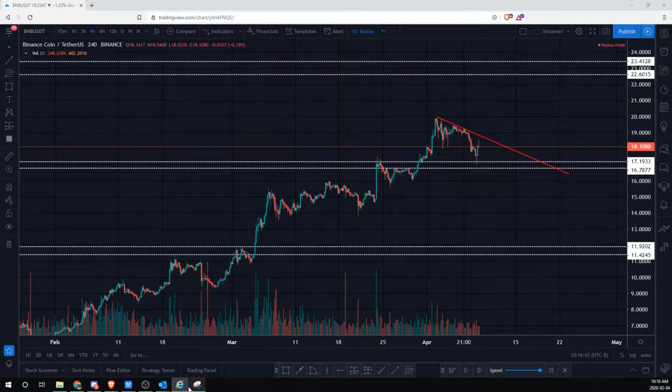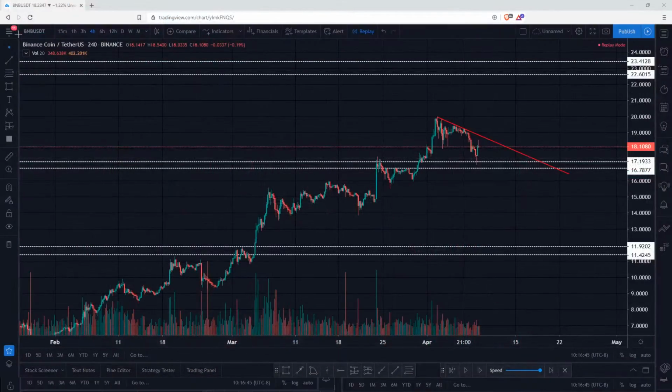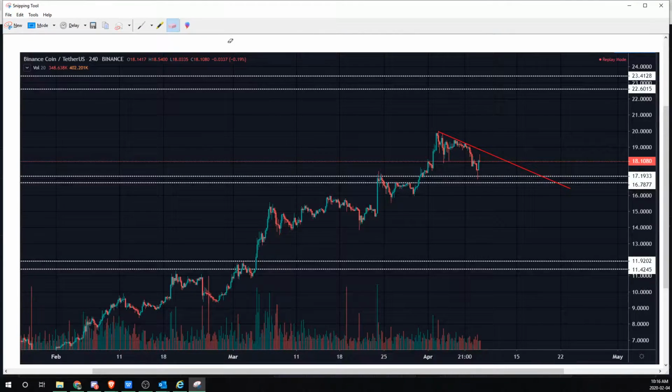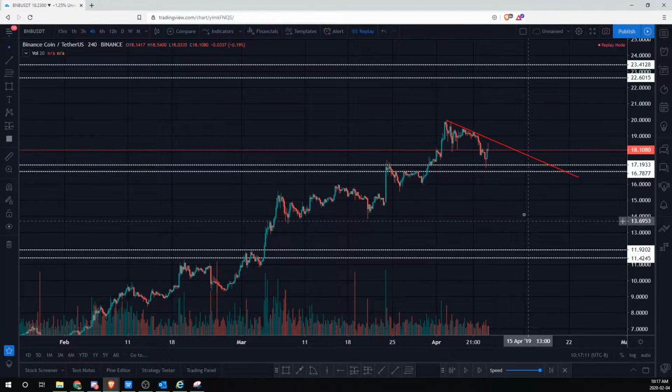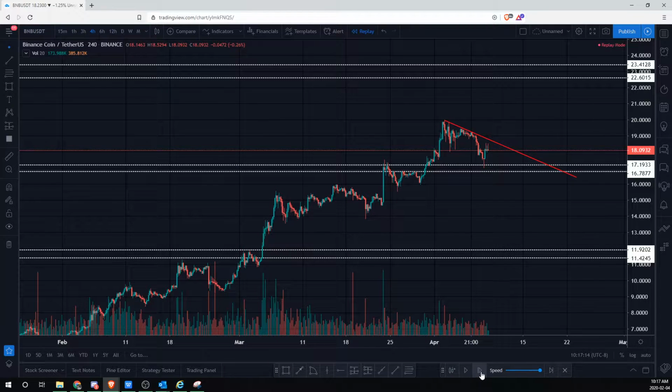So let's just get our snip here. Overall, we're looking for the price to get closer to the apex, which is going to be right around here. We're wanting to see the price hold this level of support, break to the upside, retest for a new level of support, and then break towards the upside. And then we'd enter once we have validation right here, and then we're looking to take profit maybe at this high and then at this high. So overall, that is the desired outcome for this trade. And if we don't see the right things occur, we just will not enter. So let's continue on with the analysis.